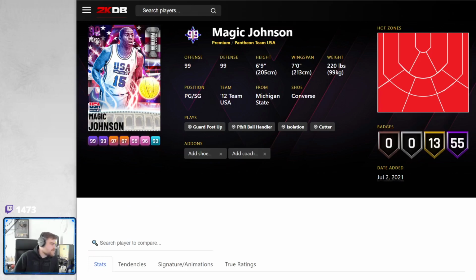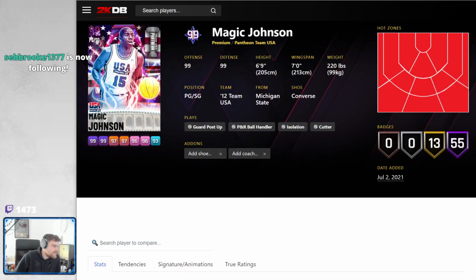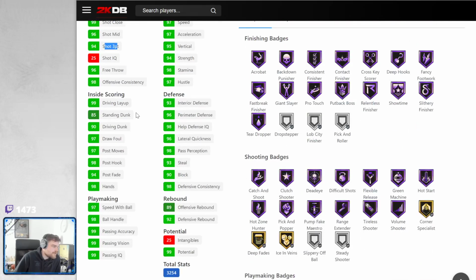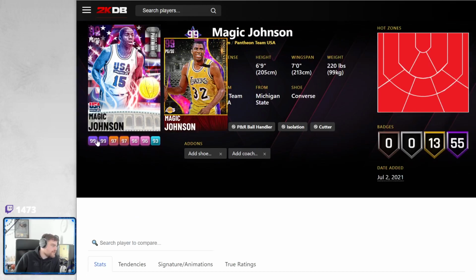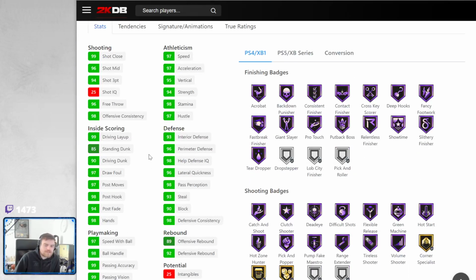Okay, so then we got Magic Johnson. 6'9 with a 7-foot wingspan, and 97 speed, 96. He's the invincible as well. I mean, he's between the enshrined and the invincible. The enshrined Magic, the invincible Magic, and this Magic are all going to play the exact same. Just a heads up, you're not going to notice the difference.